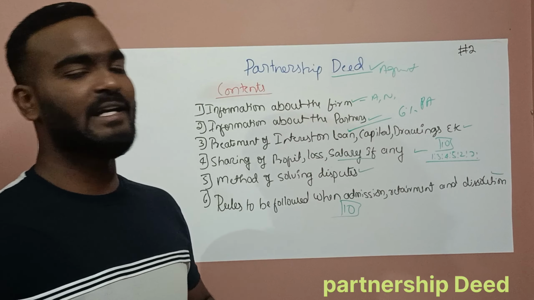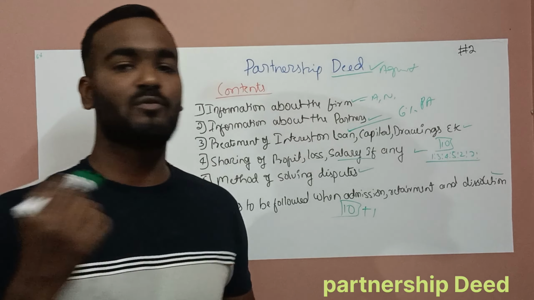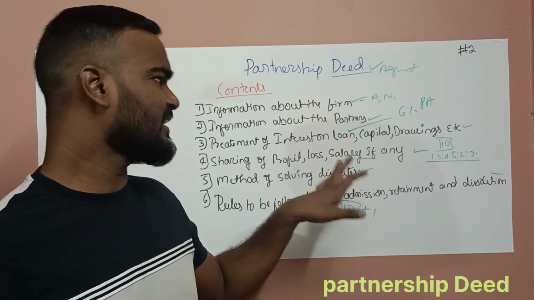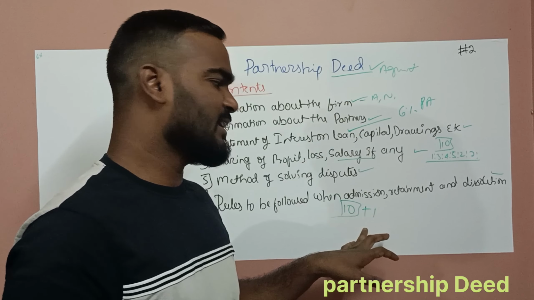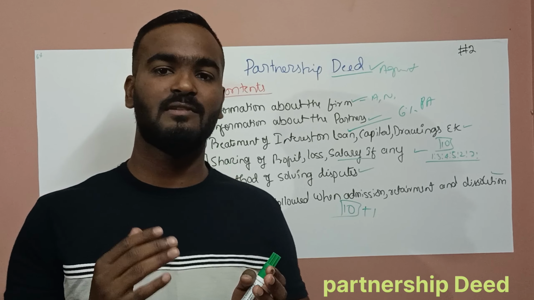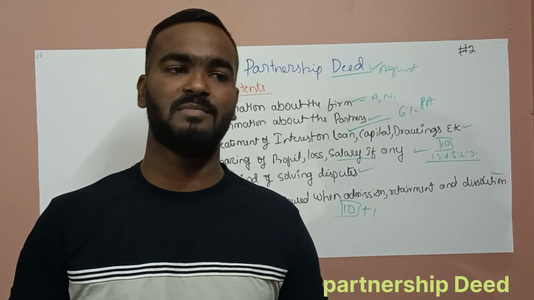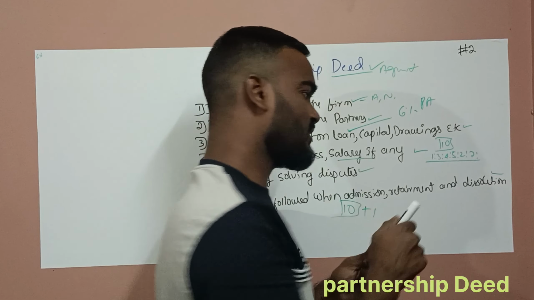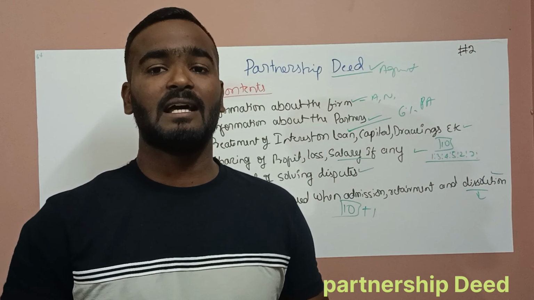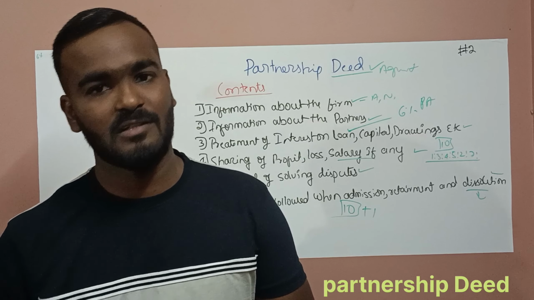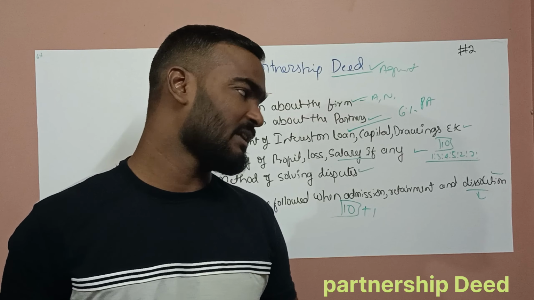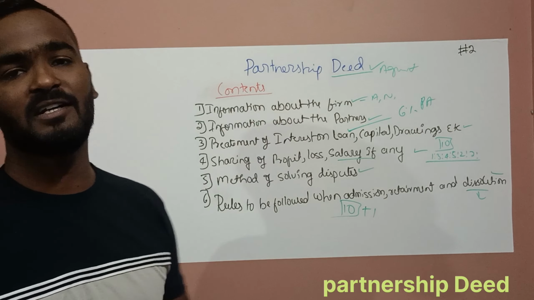If an additional partner is coming into the business, what is his profit sharing ratio, how much capital he has to invest, everything will be written in the partnership deed. And if a partner is going out of the business, how much capital he has invested, how much the business has to pay him to go out of the business. If the person is dissolved, meaning if the person dies, who is going to pay the liability of that person if the business incurs any losses? If the person is not available, there should be some persons to take care of that, right? All those things are mentioned in the partnership deed.